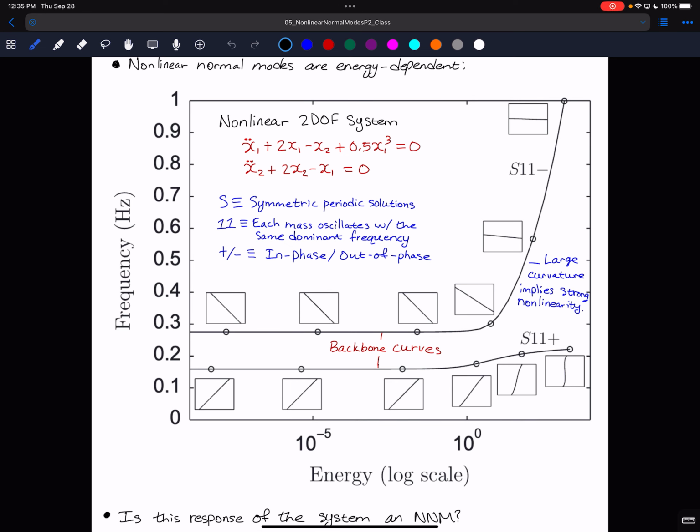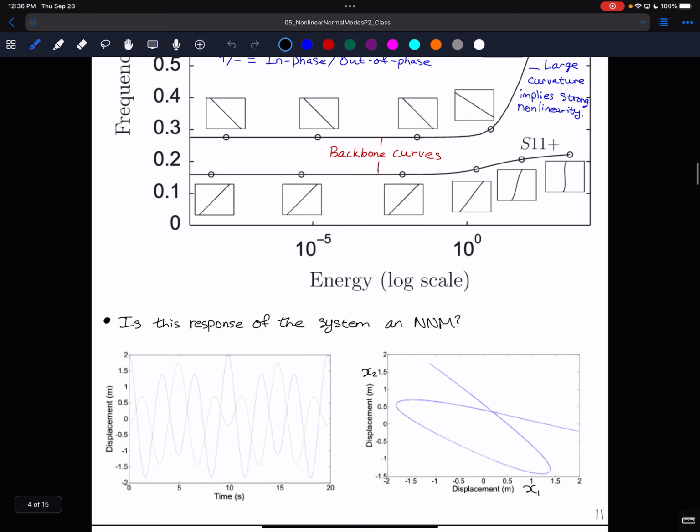So, like I said, these are the backbone curves or backbone branches for each of these. So when we did multiple scales, we computed the backbone branch for a couple different systems where we were able to plot that as a function of amplitude versus frequency. These are very much the same as those, except now we're plotting them as frequency versus energy, as shown here. And in this case, you can see how the modal curves change with respect to energy, and towards very high energy, you get a localization of the response in 1 degree of freedom versus another, which is something you found in your analysis of worksheet 2.